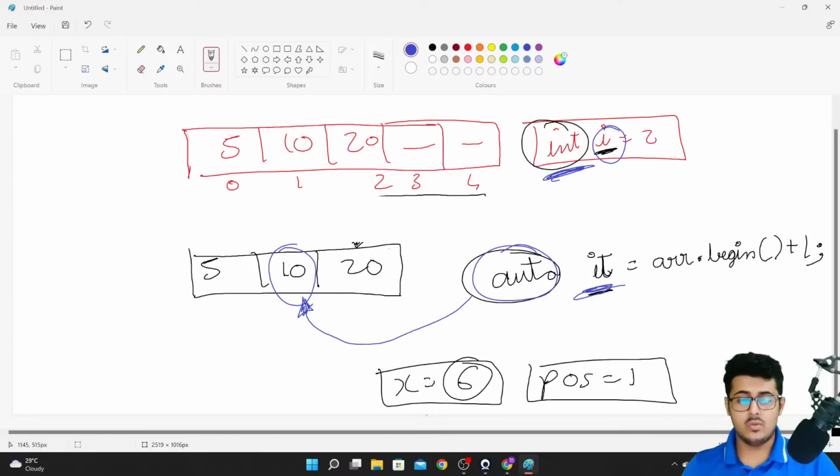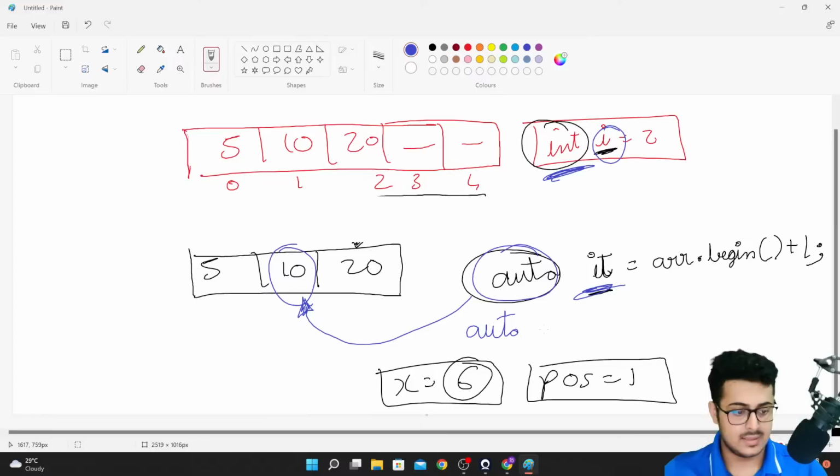Okay, so now to insert an element into a vector, it's very simple. You create an iterator right over here. Basically this is the syntax, so you have to write this. There's no other option. That is auto, and let's just select a random name, let's say iter, is equal to arr dot insert.